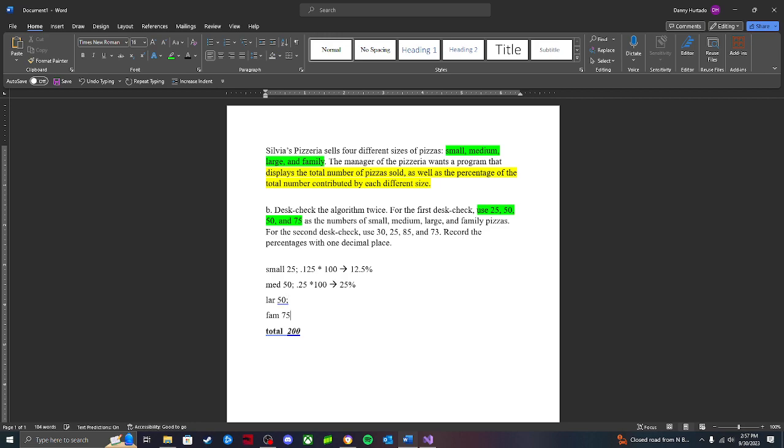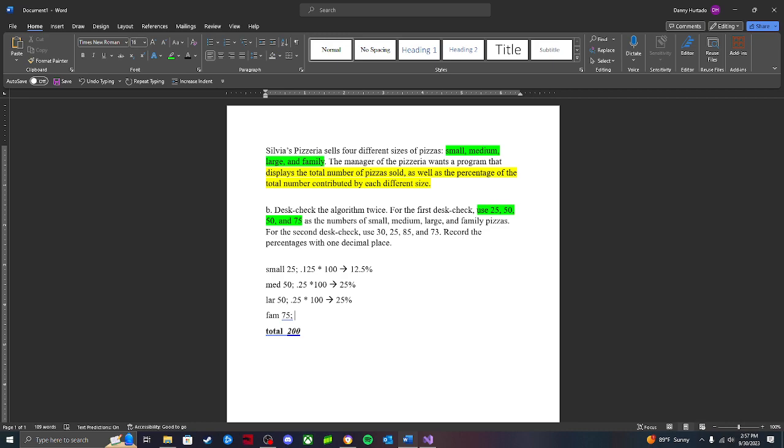I'm doing this all on my calculator because I don't want to give the wrong numbers. So again, that's 25 times 100. I keep doing that. Why is it doing it like that now? There we go. Another 25%.